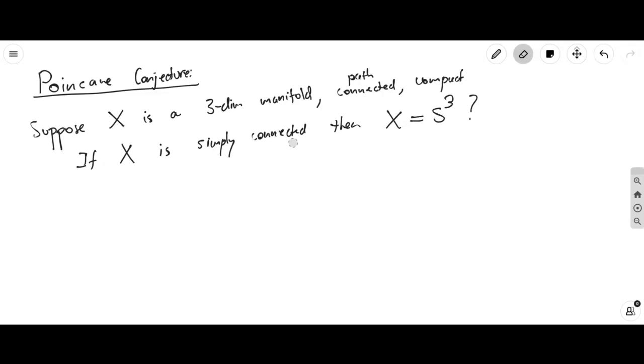If the space is simply connected, must it be a three-dimensional sphere? So this was the problem that was stated in 1906, and then it was solved, as you all know, in 2006. Actually, I think that's earlier, maybe 1904. And it got solved in 2006 by Perelman. That's the Poincare conjecture.